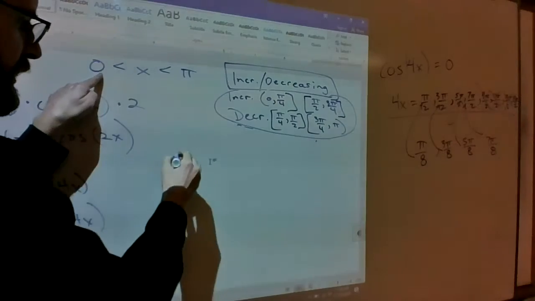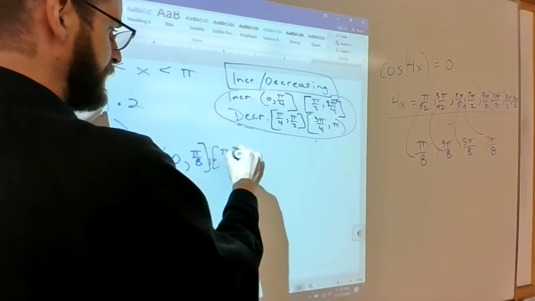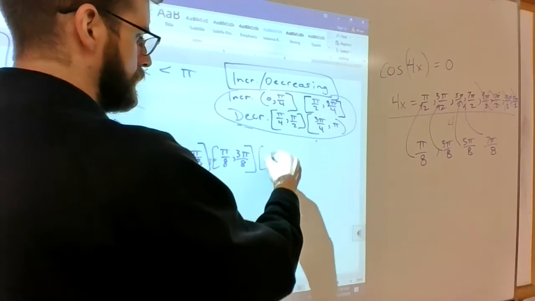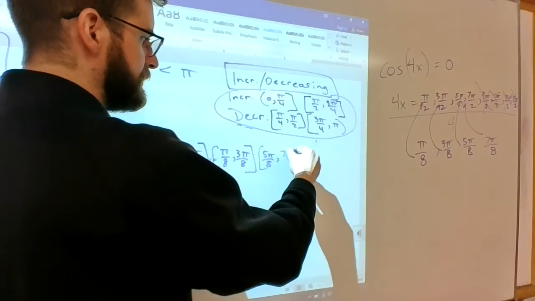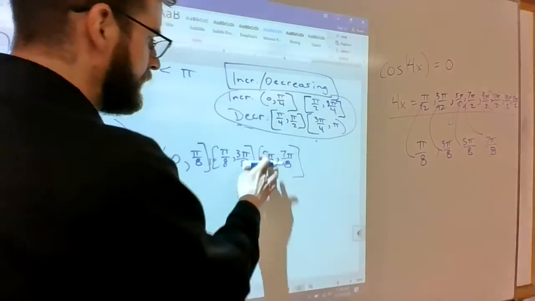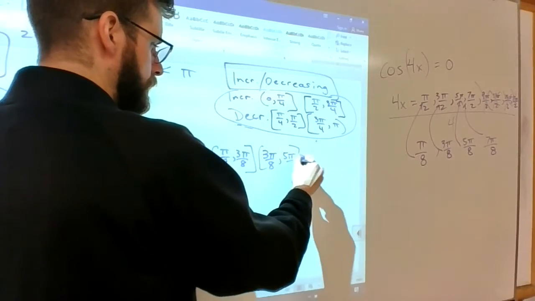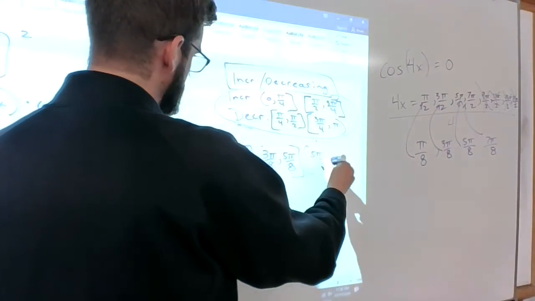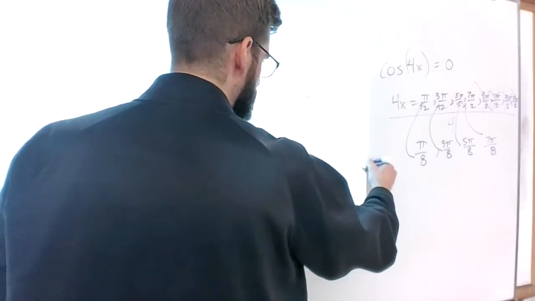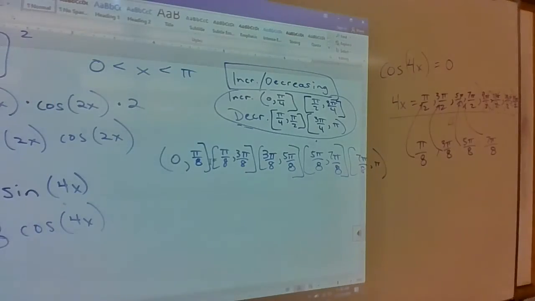So we can test those by starting at 0, going to pi over 8, pi over 8 to 3 pi over 4. Sorry, pi over 8, not. There's a lot going on here. Yikes. I'm glad I didn't assign this to you guys. That would have taken me a long time to do. Gotta keep focused here. Mercy. Come on now. We can do this. All right. Got them all? Wow.